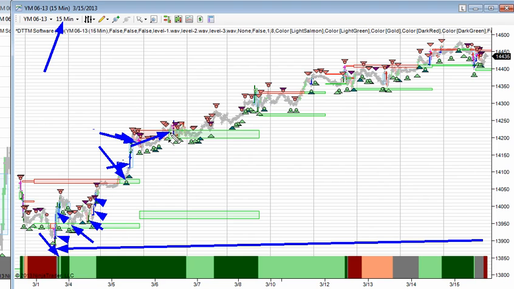Then we bust higher on a level 3 bar. We test the low of that. Test the support zone, head higher. You can see that we just kind of keep going between these support and resistance zones as we grind higher. Level 3 bar. Test down to support. Here's some selling that started to come in, but it couldn't get through support. Now, same thing, we bust higher with a level 3 bar.